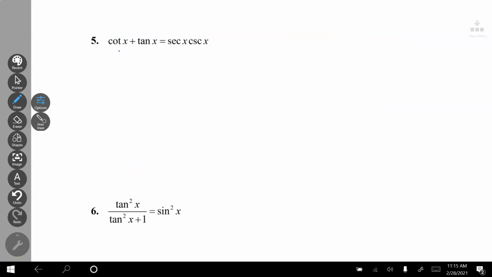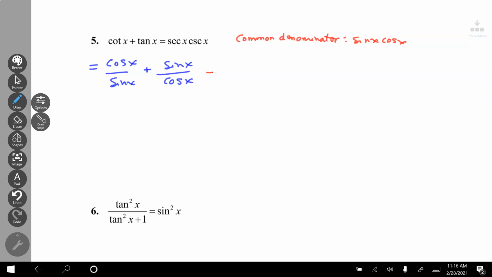Well, for this next problem, maybe my first instinct is to rewrite things as sines and cosines. Maybe that can help me out. So I get that, and I decide, again, I have 2 fractions added together. I need a common denominator. Only way I could add fractions. Well, for this example, multiplying those 2 denominators, my common denominator would be sine of x cosine of x. So I'm going to put that down here as my common denominator.